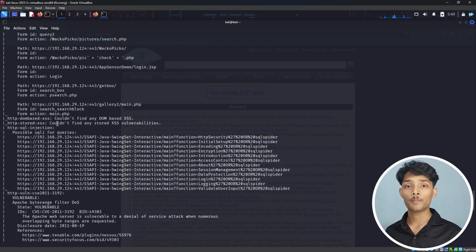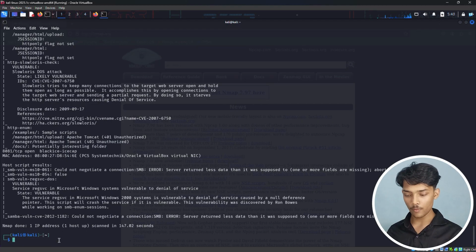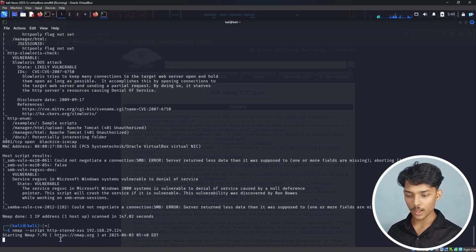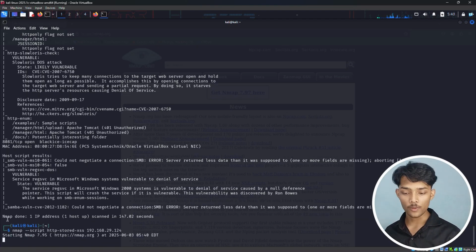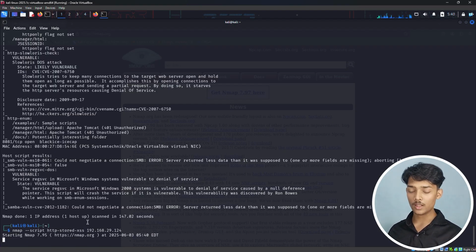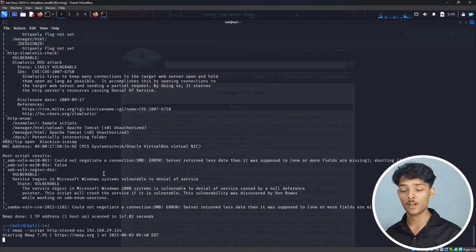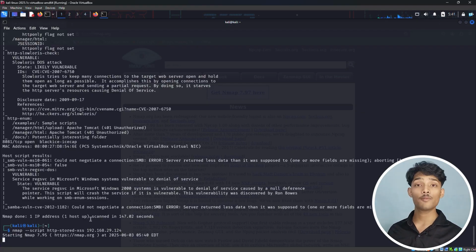Now there is a pretty good feature regarding these nmap scripts: if you want to run a single script regarding some vulnerability, you can do it as well. For example, if we copy this one, go back to the terminal, go back to that command, erase this and paste this, and hit enter, it will take slightly less time and give us results regarding this particular vulnerability. I don't think it will find it, because as we have shown earlier it was saying there are no stored XSS vulnerabilities, but OWASP BWA indeed has stored XSS vulnerabilities, and we will find them later.